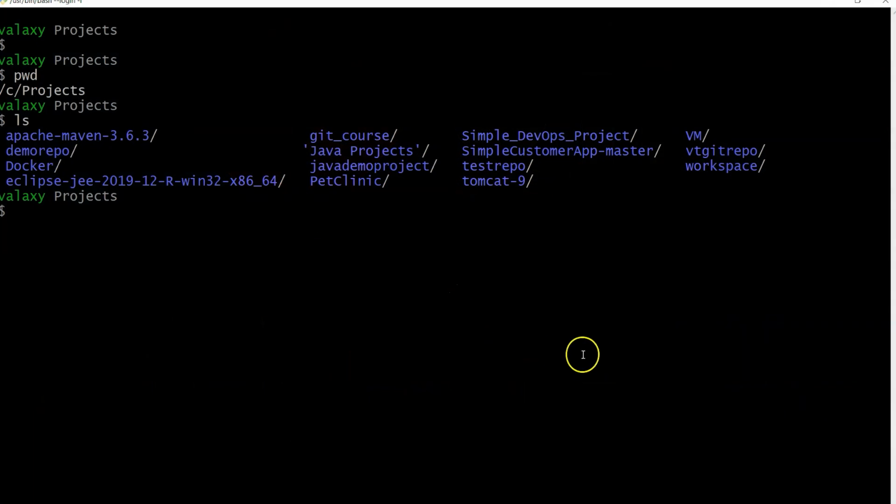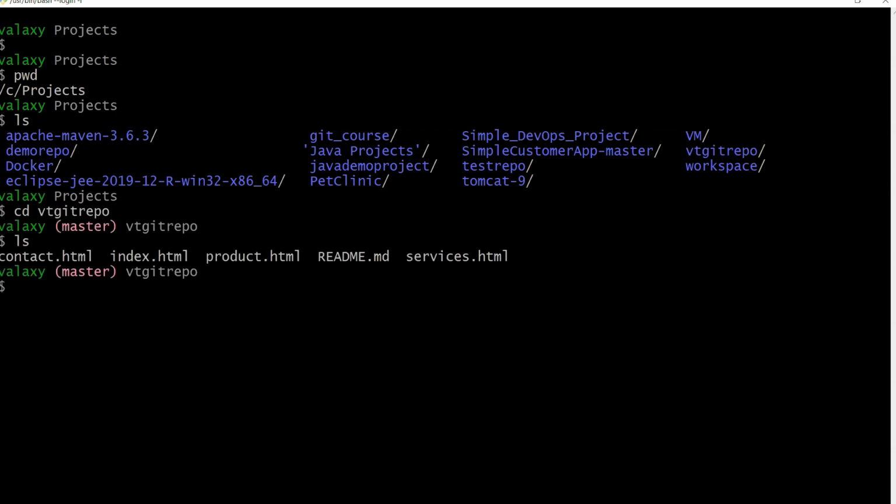So this is my local system. I'm under the C projects directory. Here we have a repository called Veloxy Git repo. Let me go inside, and you can see we have HTML related code over here. Let's assume that to develop this project, I'm getting a few other ideas where I can improve it. For that, I would like to add a file where I can add some improvements related to this one. So let's think that I'm creating a file called the improvements file.